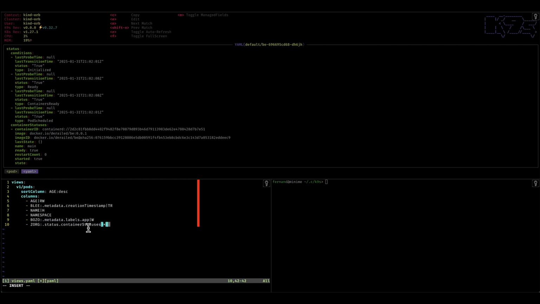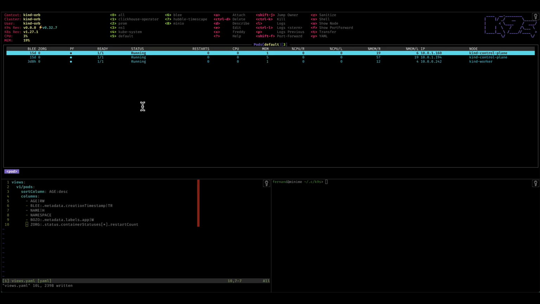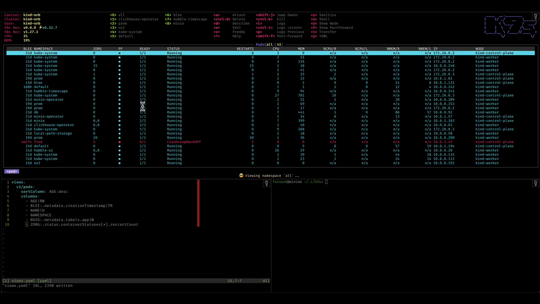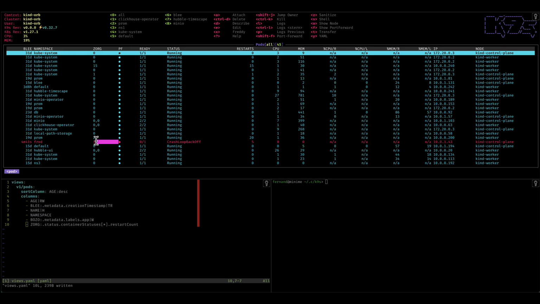statuses. I want to pull them all, and I want to get, let's say, the restart count, right? So now this column will list out, depending on how many containers are on a given pod, how many of them there are that have been restarted several times. So in this case, none, but let's go wide here in all namespace, and now you can see, in this case here, I have a pod with 2 containers, shows restart status 0 for each. And then this one has 5 restarts, and so forth and so on, right?